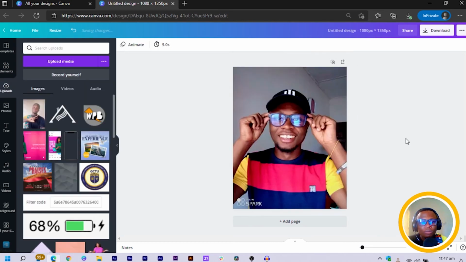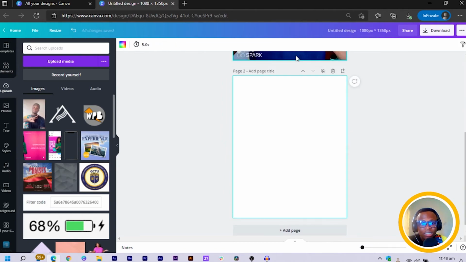But that's just by the way. So this is what we have been able to do inside of Canva, and let me put them side by side, okay, so that we can see what we've done. Okay, so you can realize the differences between our images. This was the original one, and this was what we have been able to do.